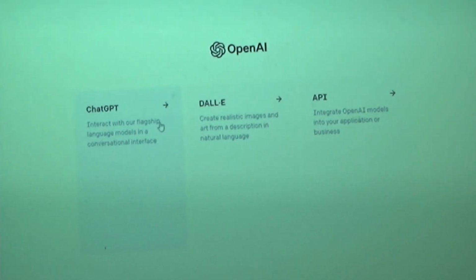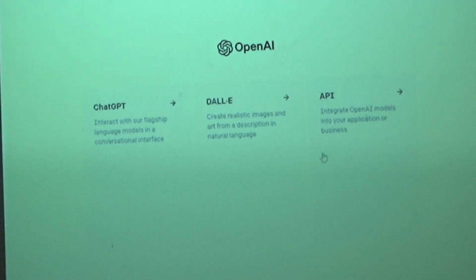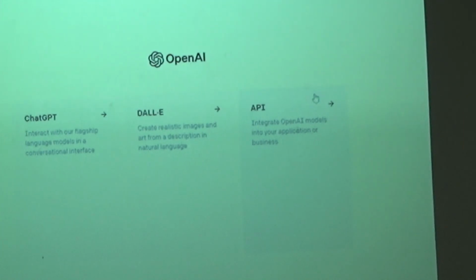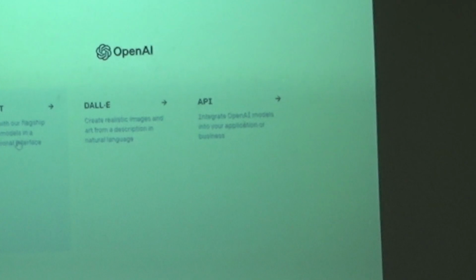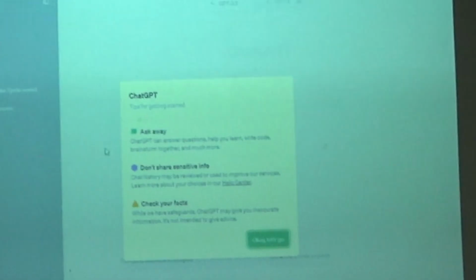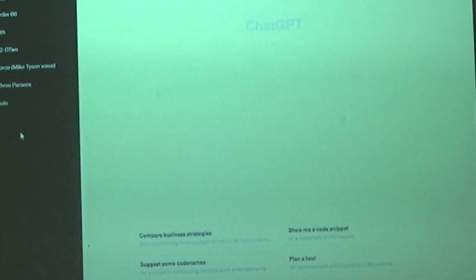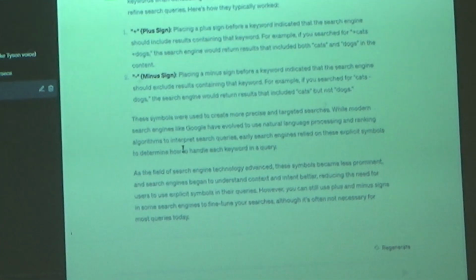it has moved on quite a bit from where it was even last semester. These three options you have in the beginning, if you want to create an image through AI, you can get images made. You can integrate APIs if you're doing some type of a program for that. Otherwise, just select this first one. Like Chuck said, there's different platforms you can use that you can pay for, like a Chegg or Quizlet on the advanced level, but really not necessary to pay for it. This is a free platform.